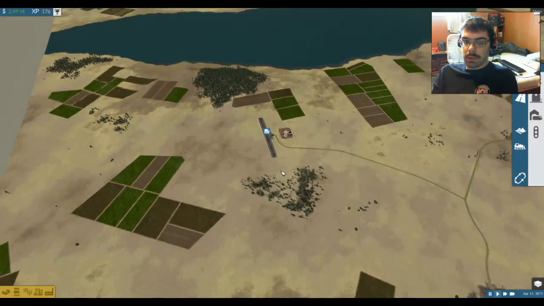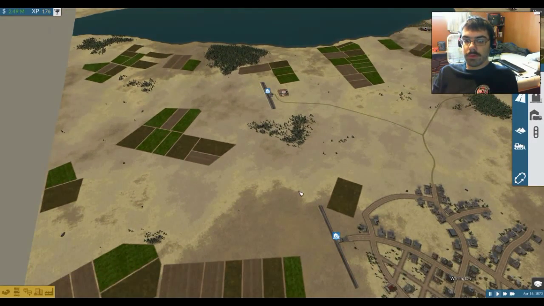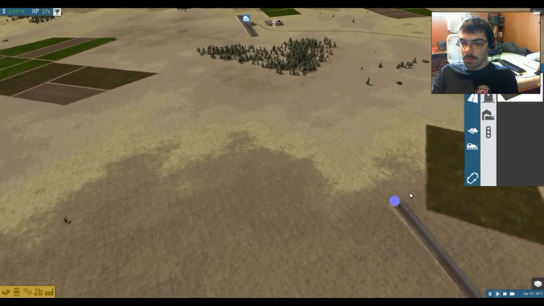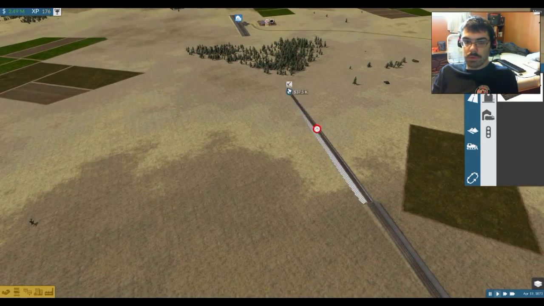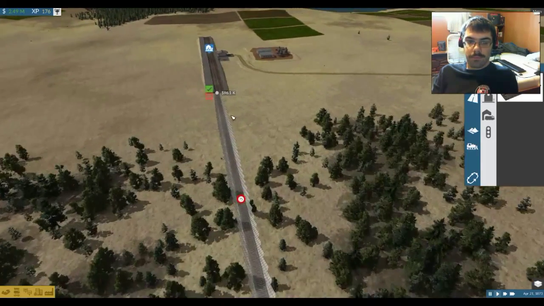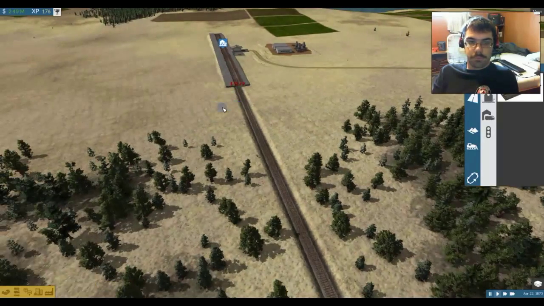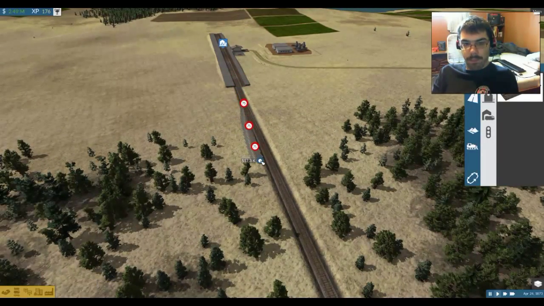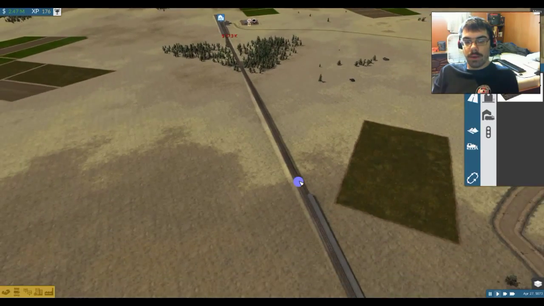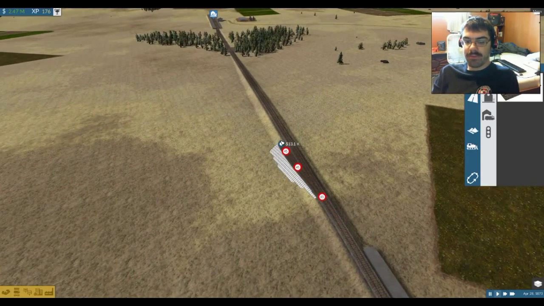Alright. Normally I would connect this to this because it's the closest, but I don't think it's gonna work. Alrighty. Straight shot. It's perfect. Yeah, it's fine, I guess. Not really needed, but it's more of a passing siding than it is a double track. Think about it.